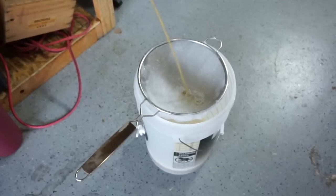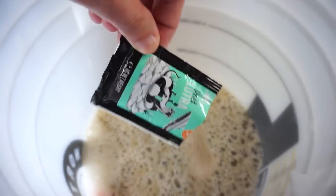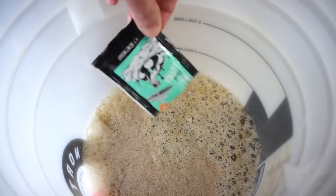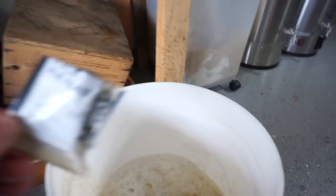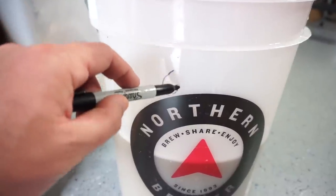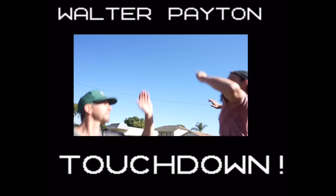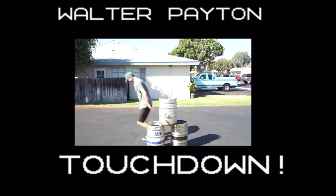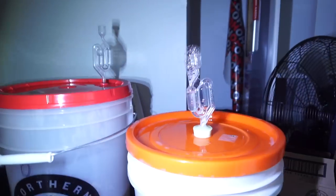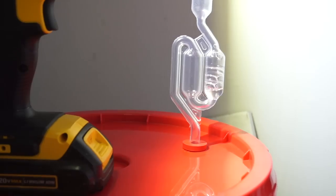Time to split the batch. I started with eight gallons of water and ended up with six after the boil. Divvy up the wort as equally as you can — eyeball it. Pitch your yeast. I wanted to keep it as fair as possible: no yeast starters, no rehydration, just straight out of the packs. I'm going to mark O for Omega. I pulled a gravity reading from one of the batches — 1.057. The Voss started fermenting instantly; this is the third time in a row that's happened. Came back three hours later and the Omega Lutra was finally getting going. Three hours, no problem. Time to play the waiting game.